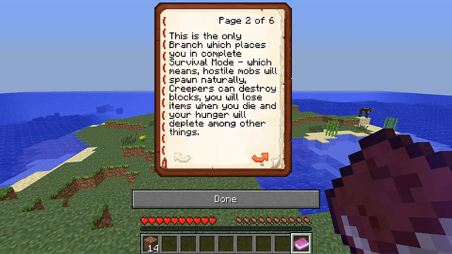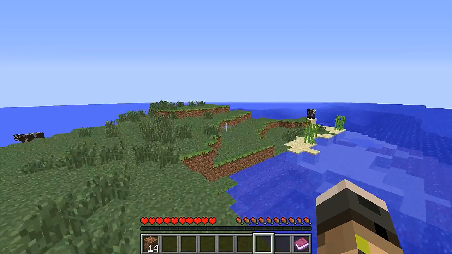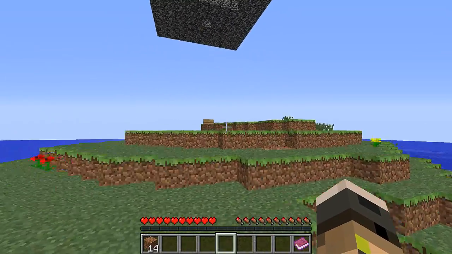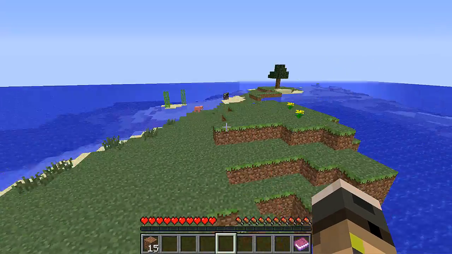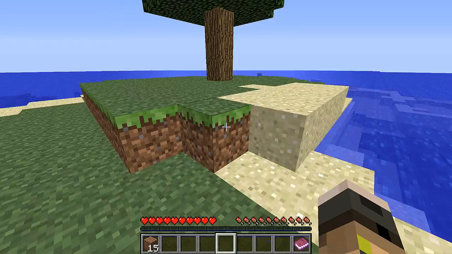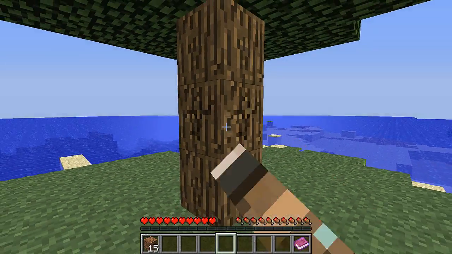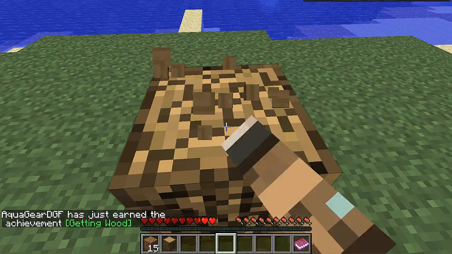Okay, so let's see, what do we need? Glowstone, empty map, cooked fish, bread. So we will need to go fishing. We need to wait for night to come around, but when night comes around, do we have any wood anywhere? Okay, there's a tree over there. We're gonna need a sword. Also, at night, we're gonna need to collect some spiders to go fishing. So yes, that will be boring, but it will have to take place. And I want to get a majority of this on camera to show you guys, because it's not a let's play, it's a survival branch, so we're supposed to be doing things like this.